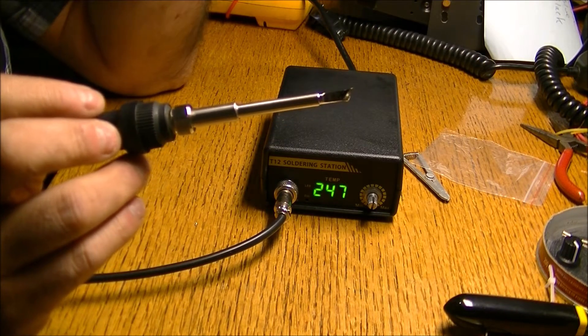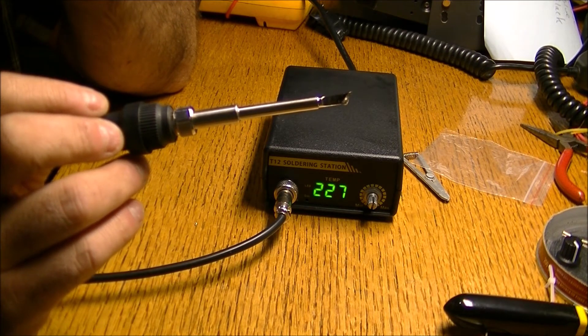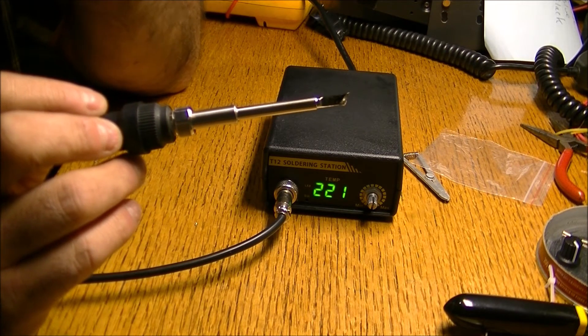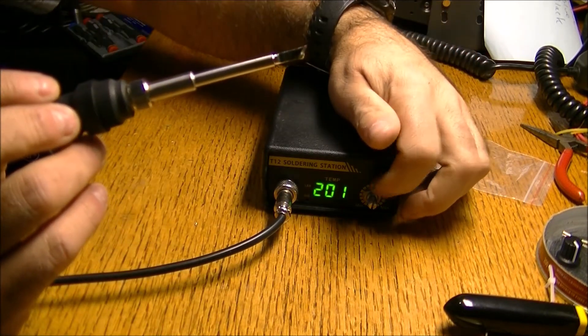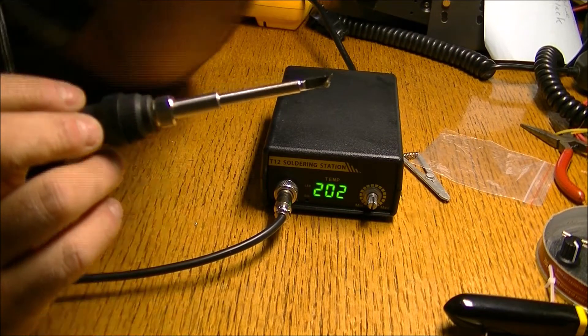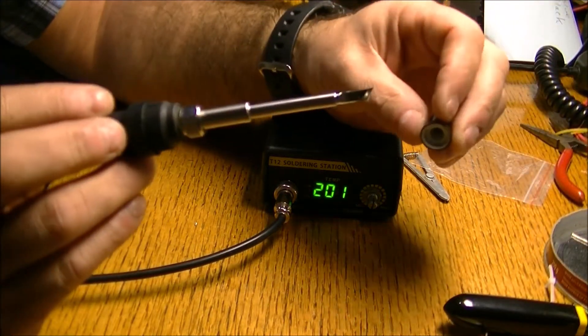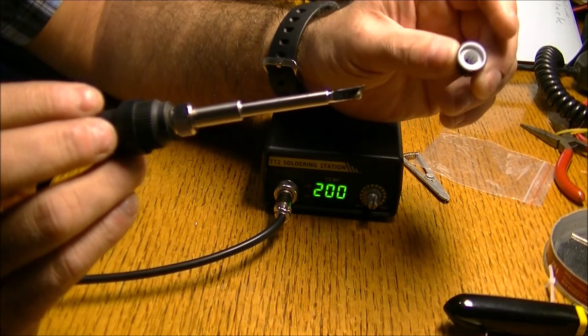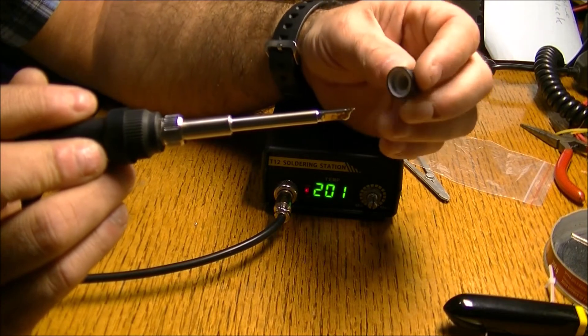There was no instructions with this. I messaged the eBay seller. No instructions. I'm missing a couple parts. The proper tip and the nut that retains this. I found one for it, though, thankfully. And this button, I'm going to have to message them and say it doesn't work. But I'm going to try it and they can get another button. I have several of these. Maybe I can jury rig it somehow.